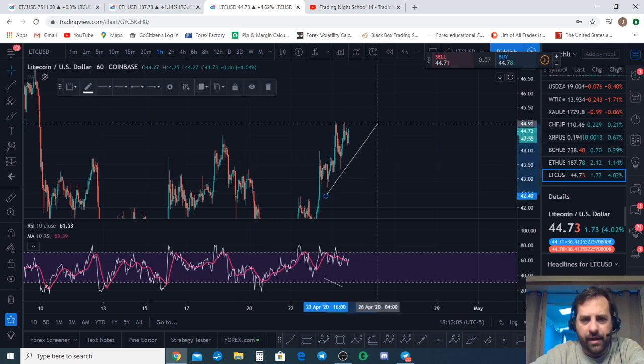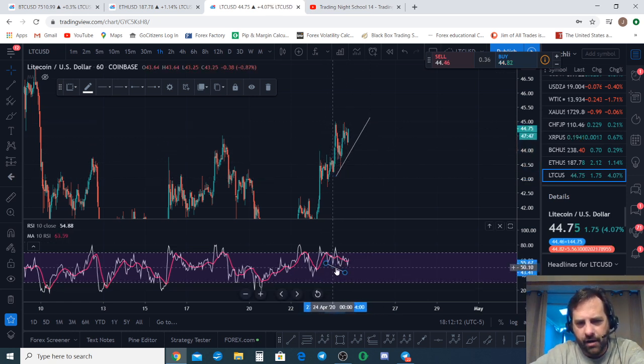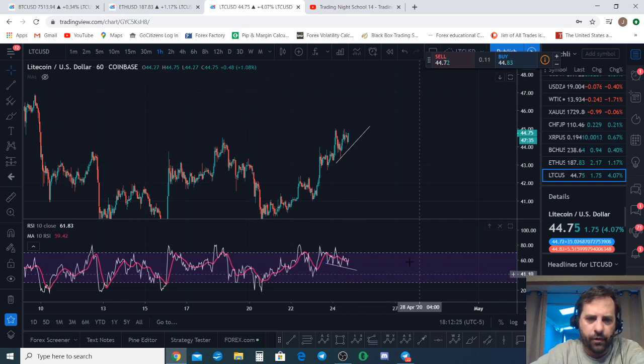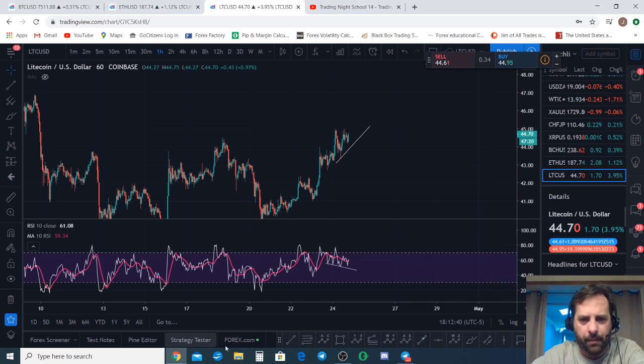Now we also have that hidden bullish divergence right here, as price is making higher highs. You can see how in this section of the chart, RSI is heading down. Now remember, all divergences, no matter when you see it, what kind you see, can be wiped out at any time by strong moves. If you've got bullish divergence, you can wipe that out with a strong down move. If you've got bearish divergence, you can wipe that out with a strong up move. So don't rely solely on divergence, but it's certainly helpful to help you see what might be coming next.